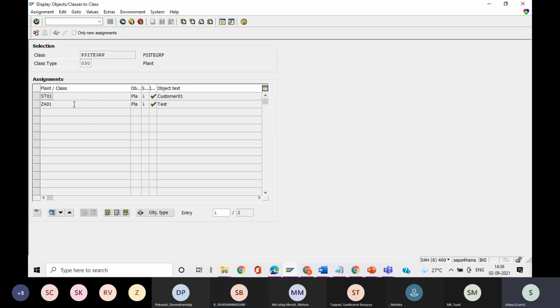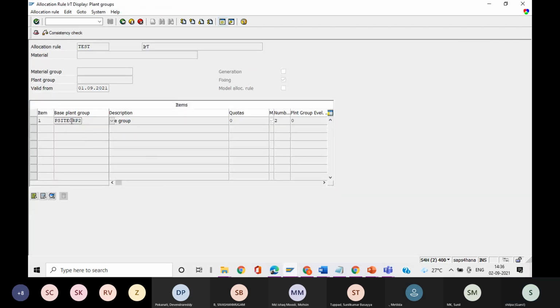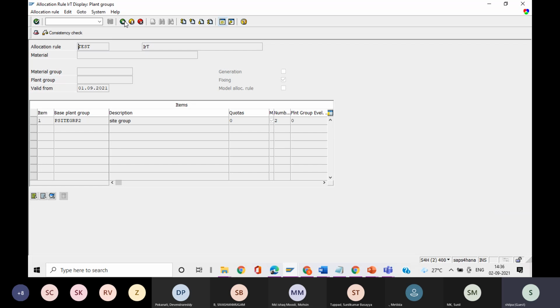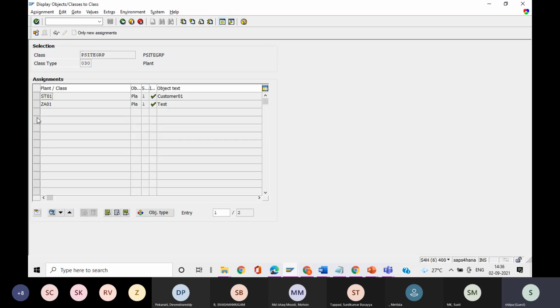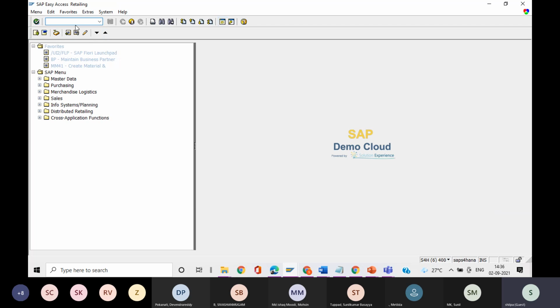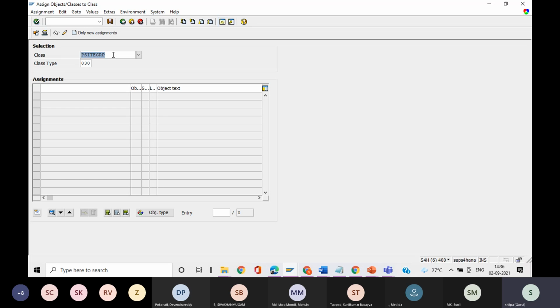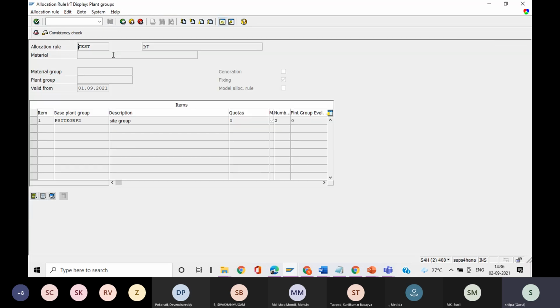So these two are the sites. Okay, we'll see. This is the allocation rule, and this is a site, sorry, this is site group 1. I was just confused. Site group 2, if you see, WB66, site group, and this is site group 2.